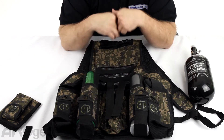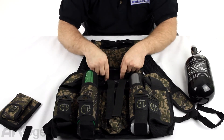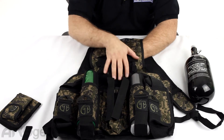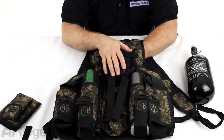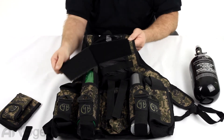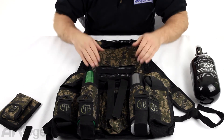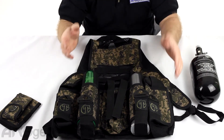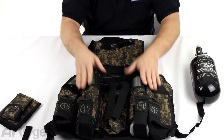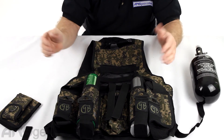These two straps would just fold right over the top to hold your tank in place. You do have some webbing here for MOLLE or modular accessories — you could weave them in and attach extra accessories to the back of your pack if you choose to. There's a Velcro section for names, teams, numbers — whatever you want to stick on there. And you get a carry handle at the top so you can drag yourself or somebody can drag you if you were in a spot where you couldn't move.